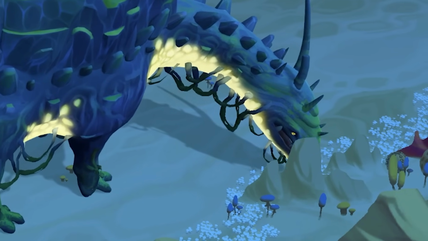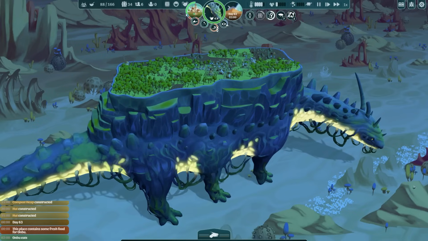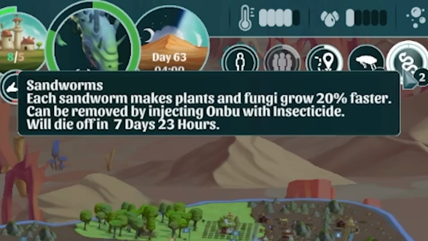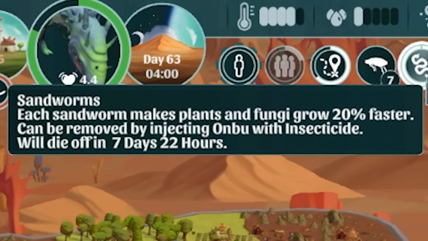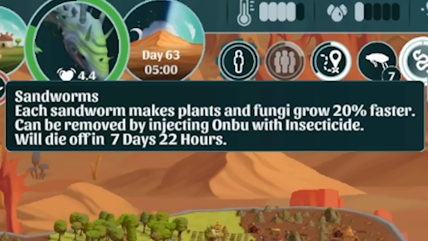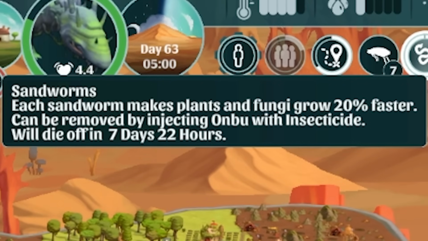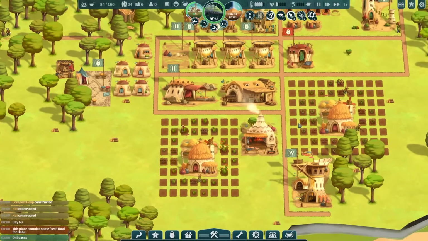He's digging in. These ones are white. We've definitely never seen these before. And so far, so good. I don't see any sandworms around. Just joking, he just got infested. We got 2 sandworms now. It says that they make plants and fungi grow 20% faster, and it can only be removed by injecting Ombu with insecticide. Wait, so does that mean that our crops go 20% faster as well?